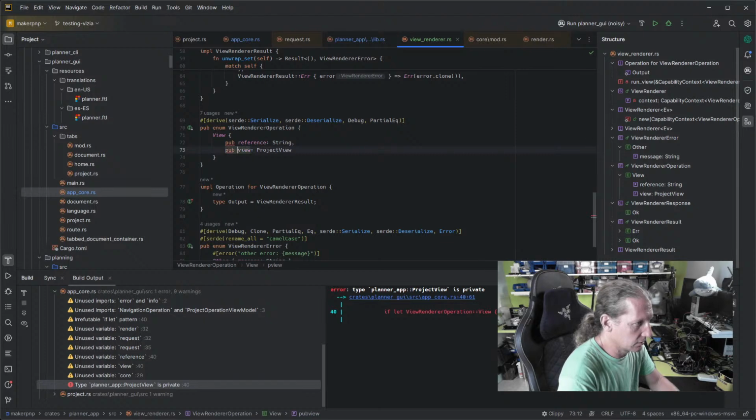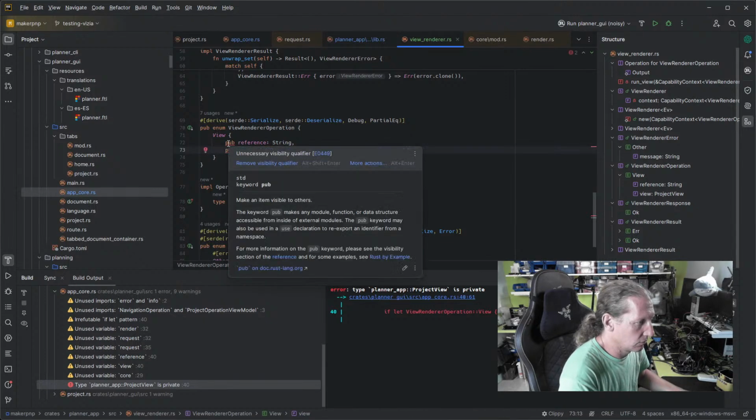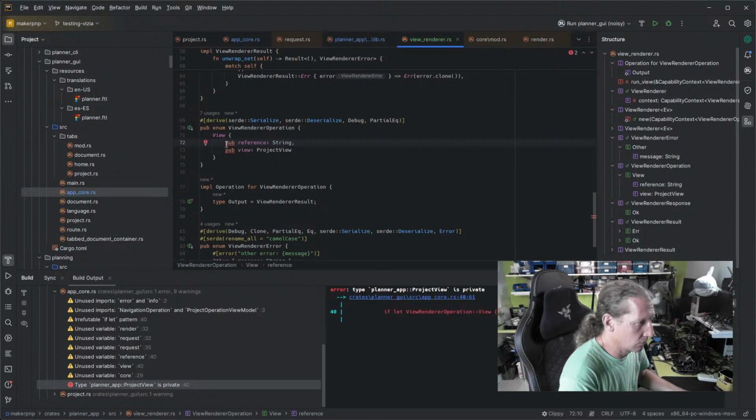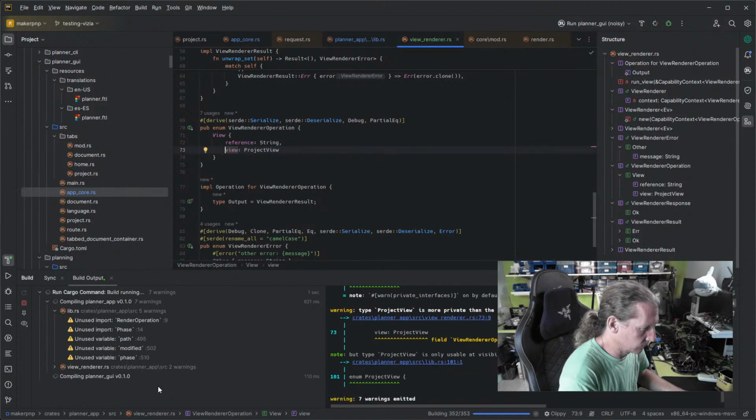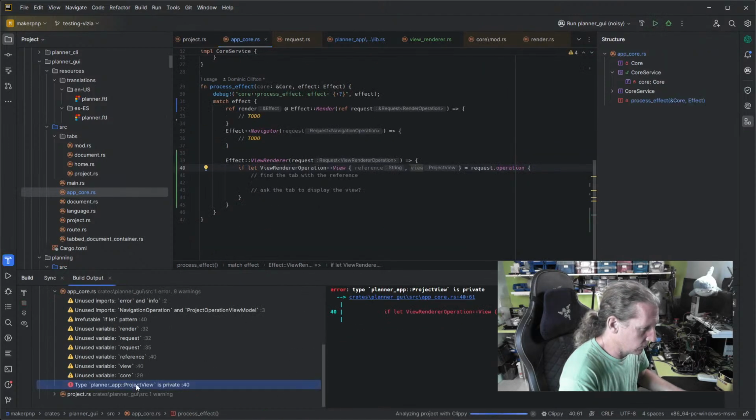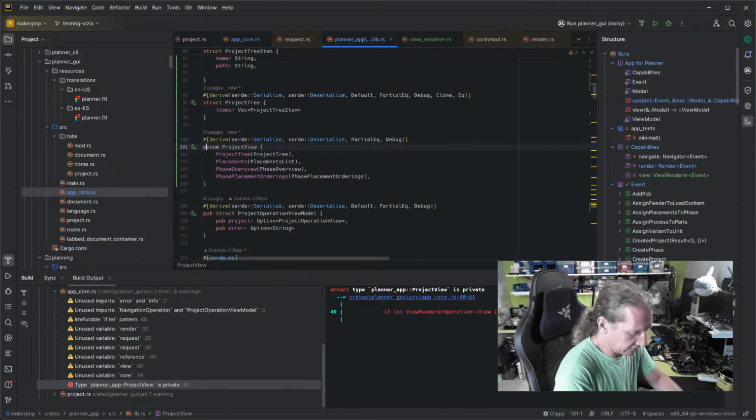Why can't I do that? Planner app project view itself. Oh, it's this. Okay.